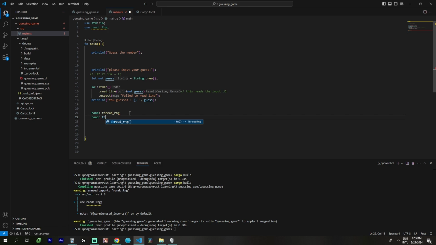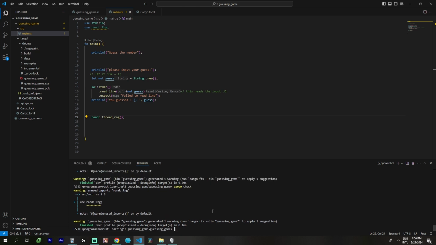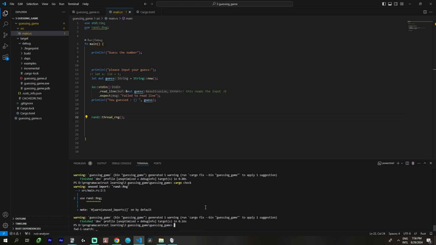Oops. Let's see if there's anything wrong. Cargo run. Cargo check. Cargo check is a faster version of cargo run.